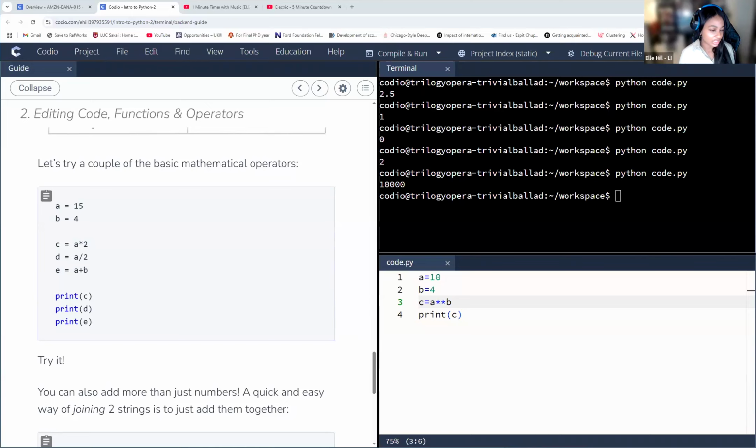And I see another question: in the program outside of Codio, do we always need to repeat typing in python code.py? Great question. No, if you are using a text editor, you would type python and then whatever you name the file. You can name it whatever you like, as long as it doesn't have spaces, and then end it with .py.